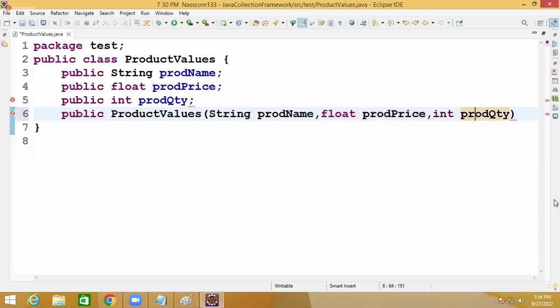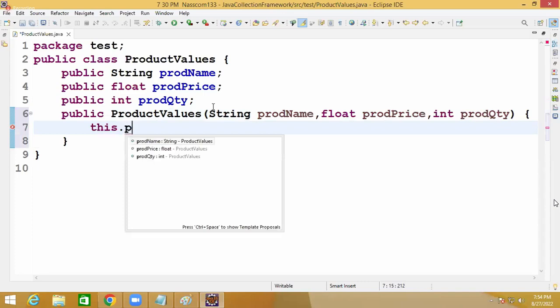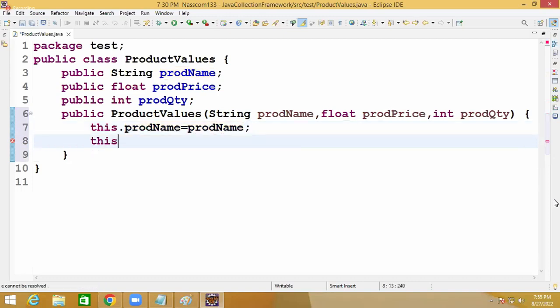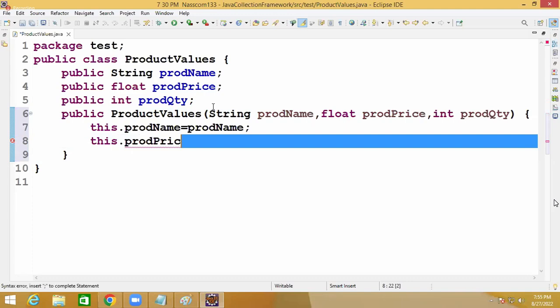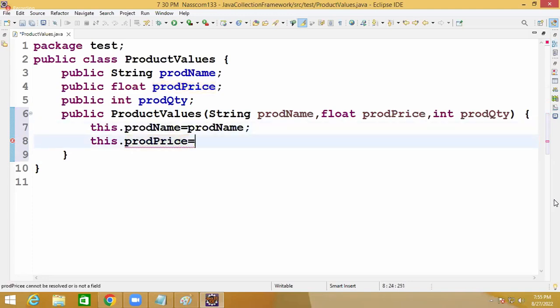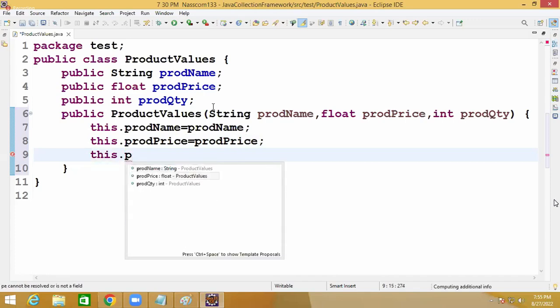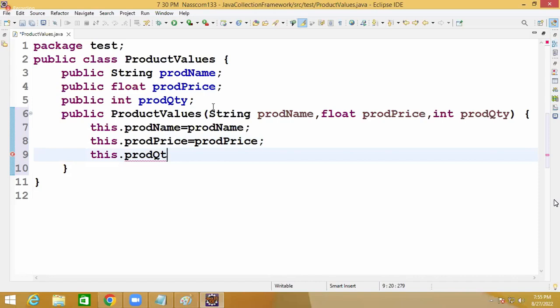Now here, this.productName is equal to productName, this.productPrice is equal to productPrice, and this.productQuantity is equal to productQuantity.